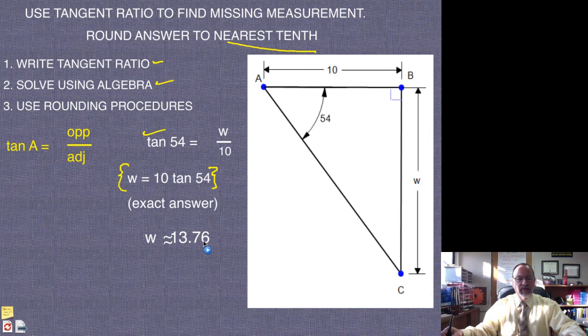The 6 I need in order to know I'm going to round this up, and so I round up to about 13.8. And then again, you'll notice that I went from exact answer equal to estimated answer approximately equal to. So make sure you have all these components when you're doing an estimated answer. If I just want the exact answer, you would stop right here, but I will still need to see your work and then use the procedures that were given to make sure that we have everything taken care of.